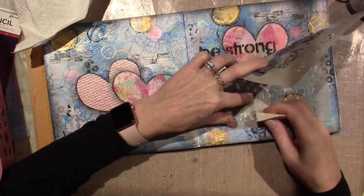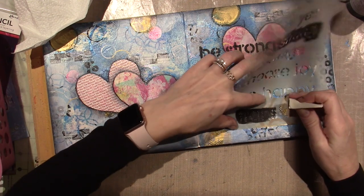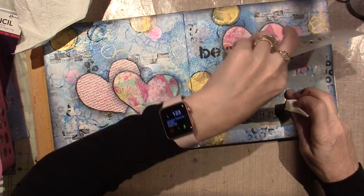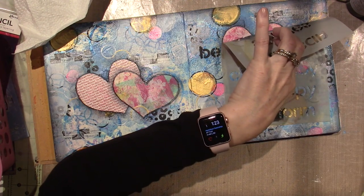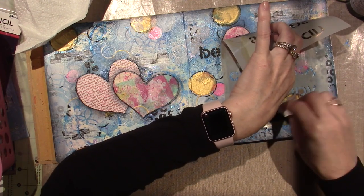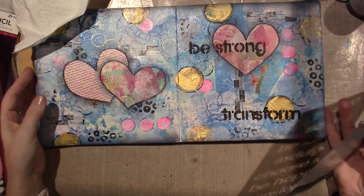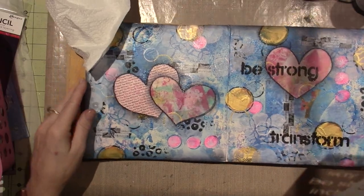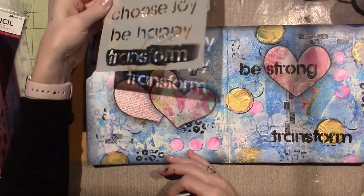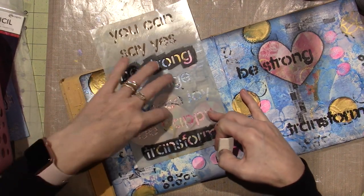And try not to be as heavy-handed, but I am heavy-handed, so it's a little bit difficult. Oh, what a mess. But anyway, it's art, right? And you can read it. Be Strong's crooked too. Then I wanted to put Be Happy. I'm going to put Be Happy right across these two hearts.